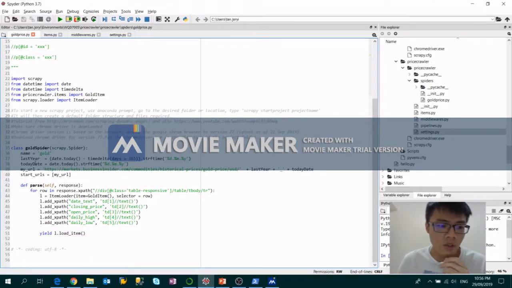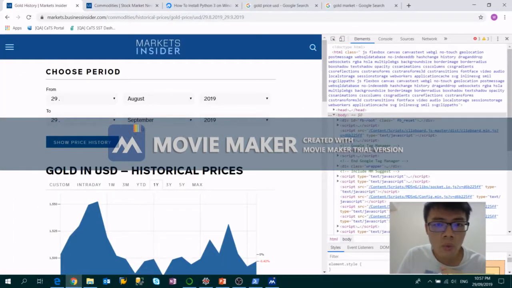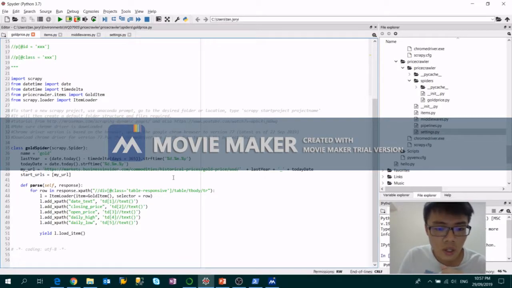define last year and today date. So what we are looking at is that from today's date, we would like to crawl a year before today. It generates the format of day dot month dot year, where it will fit this URL right here. So the other one is today's date, which is in the same format as well. So eventually we can concatenate the URL, last year's date, an underscore, and also today's date into the full URL. So that will give the full URL to us eventually.